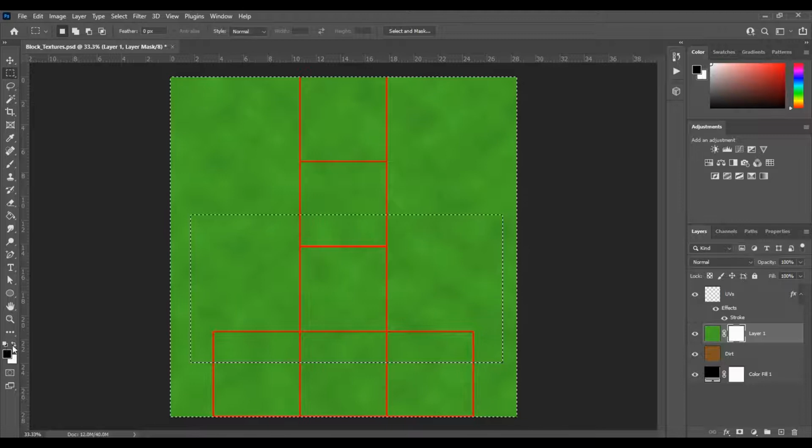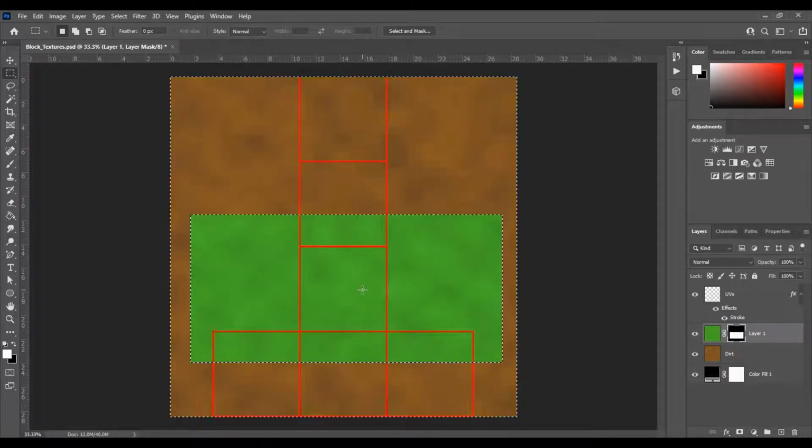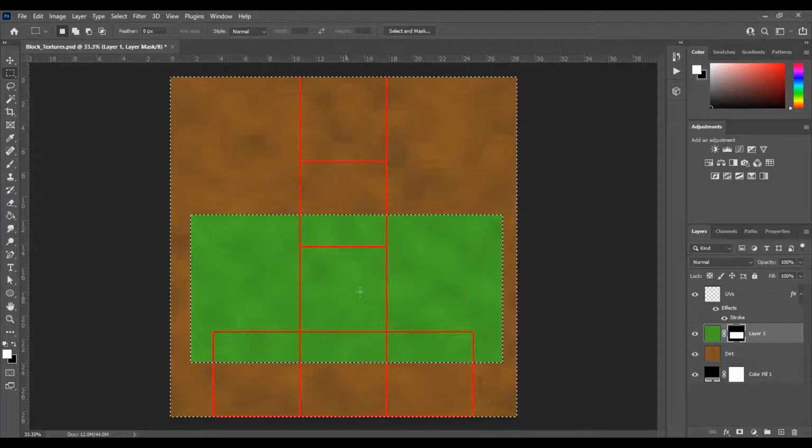I'm going to choose black here in my options. If you don't see black, you can press the D key, and that will set it. But you shouldn't have to. If you're on the mask, you should see this be black and white anyway. Okay, I'm going to go ahead and press delete. And what that's going to do is crop out everything else and leave the selected area as visible. And look at that. So this is going to be the area available for my grass. And I'm going to go ahead and press Control D to get rid of that selection. And I will select my grass piece.